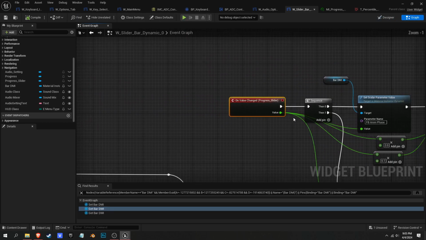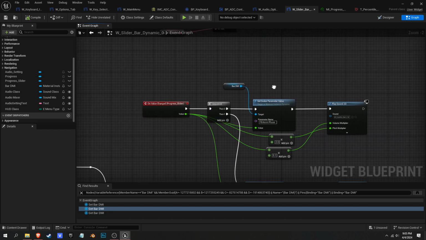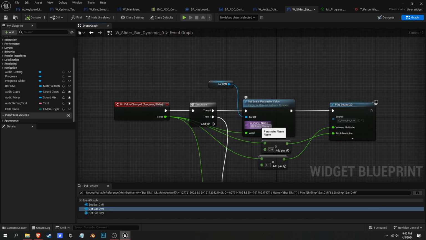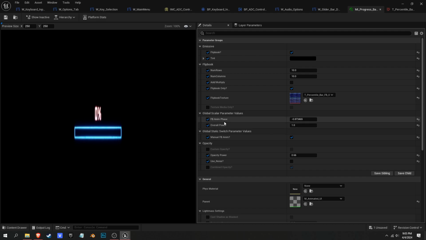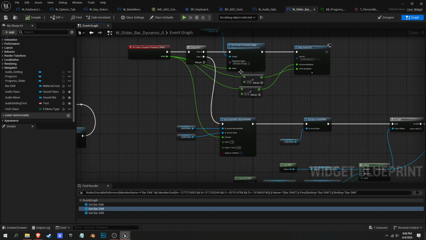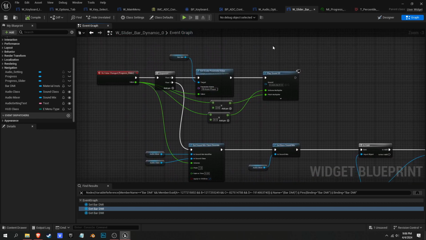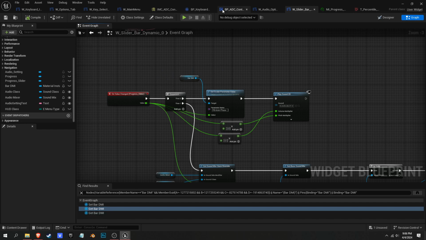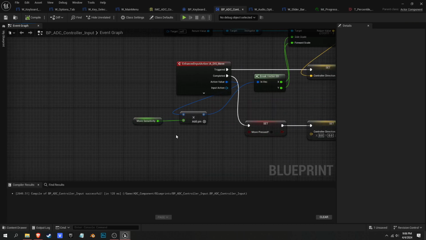On value changed, and I changed the flipbook animation phase, which is this thing, animation phase. I know it's a bit redundant to use this, but it just gives me a lot more freedom visually to do this in After Effects. So yeah, you can use the same functionality in here to update sensitivity stuff.